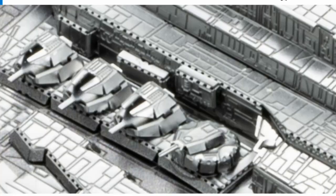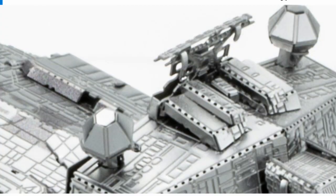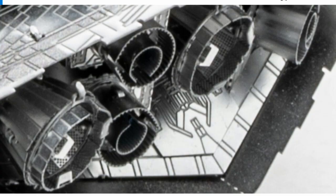And I was excited when I saw this thing shown from the Toy Fair. I'm just as, if not more, excited now. This model has more guns on the top edges or top outer area of the Star Destroyer. I'm really looking forward to that. Added detail to the bridge and that towering section. There's also a lot of added bits and pieces to the engines. It's kind of crazy back there.